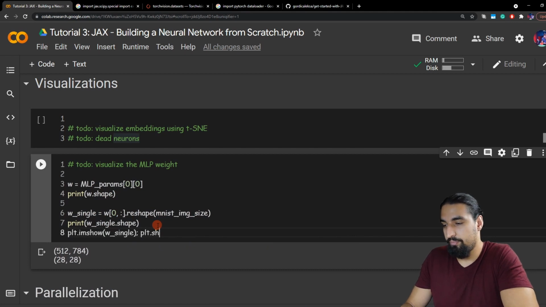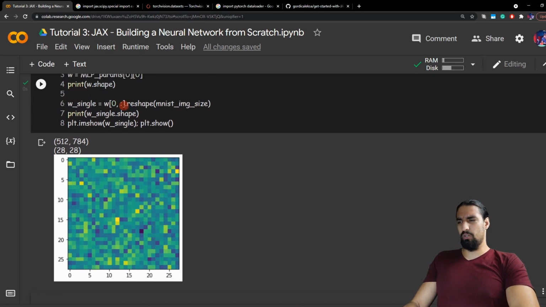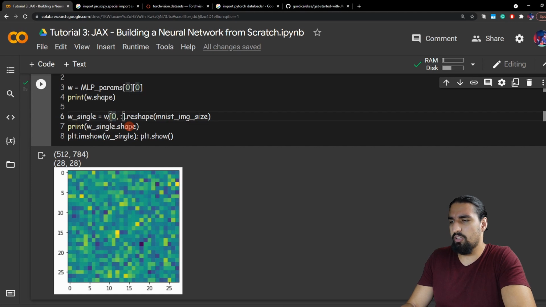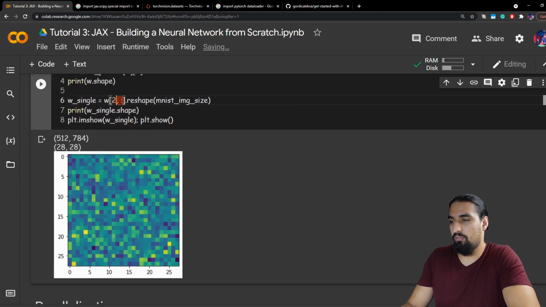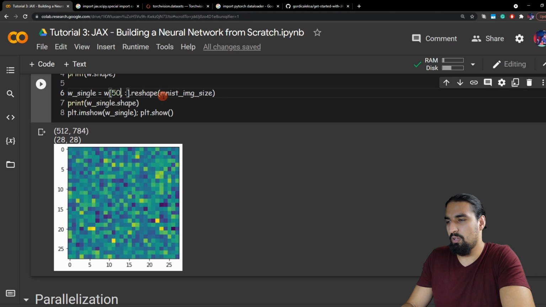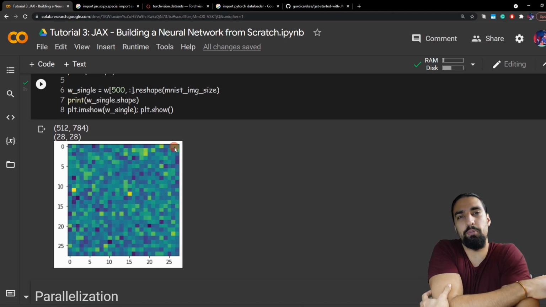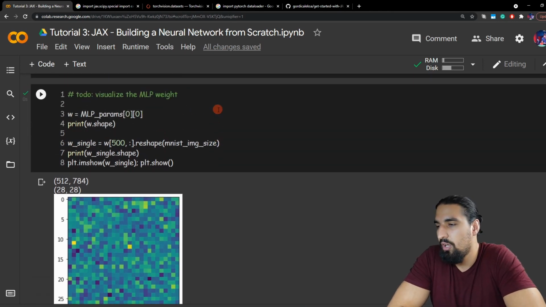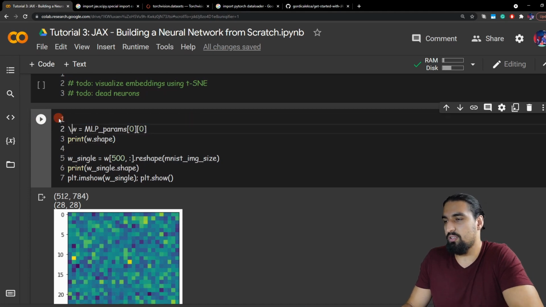So I'm gonna plot it, and we do not have any meaningful results here. So if I was to randomly pick some other weights for some other output neuron, like 4 maybe, let's see whether we can find some meaningful representation here. And I do not see anything meaningful here. I'm gonna try one more. Nope. I guess not that interpretable, but we still have 96% accuracy, so that's cool. And it was worth a try to just do this initial visualization. So this task is done. Whoops. Let me just delete this to do, and let's jump to the second one.